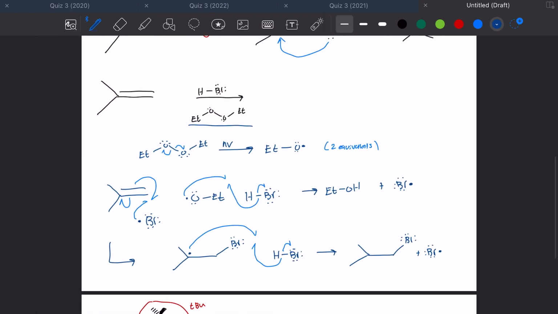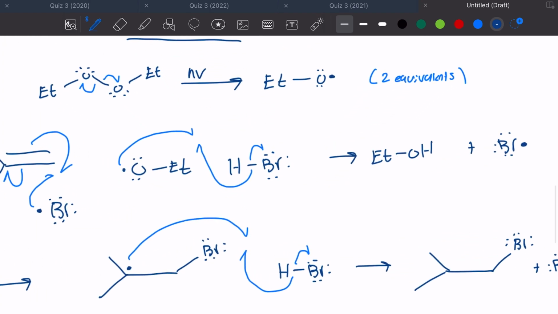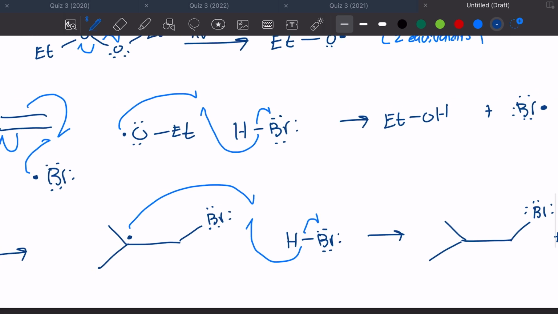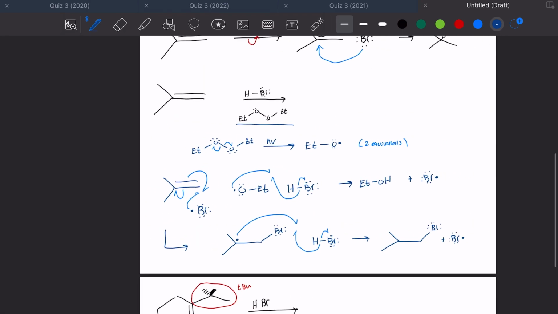Hope you were able to follow what I was doing here. I know it can be a little complicated, especially with these HBr bonds, why we're taking an electron from the bond and not just having the electron go to the hydrogen and displace the bromine. That's because we're only involving one electron and not two. So we need to take one electron from the bond, which also implies that you're taking the hydrogen with it, while one of the other electrons goes into the bromine, basically.